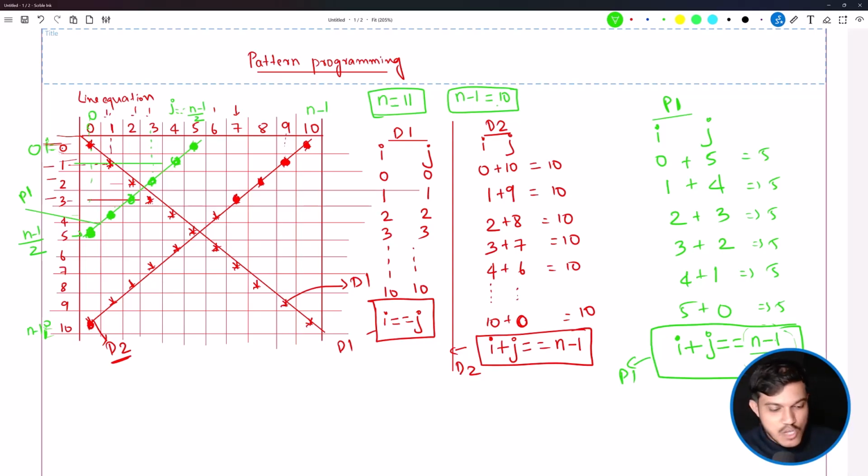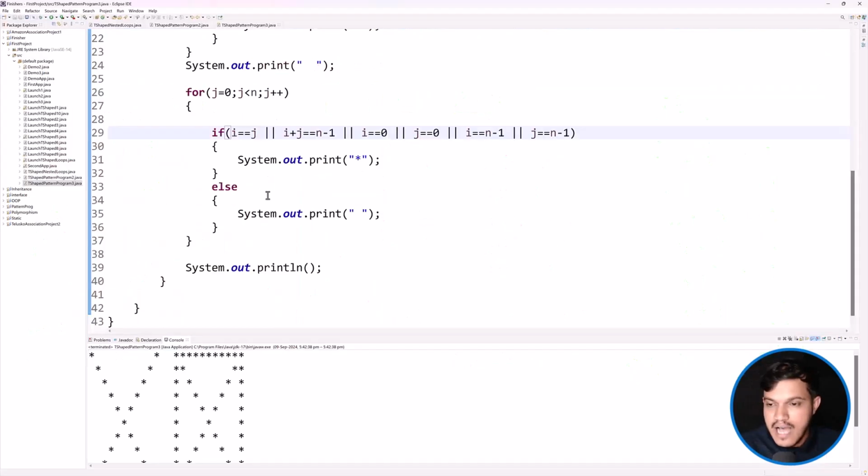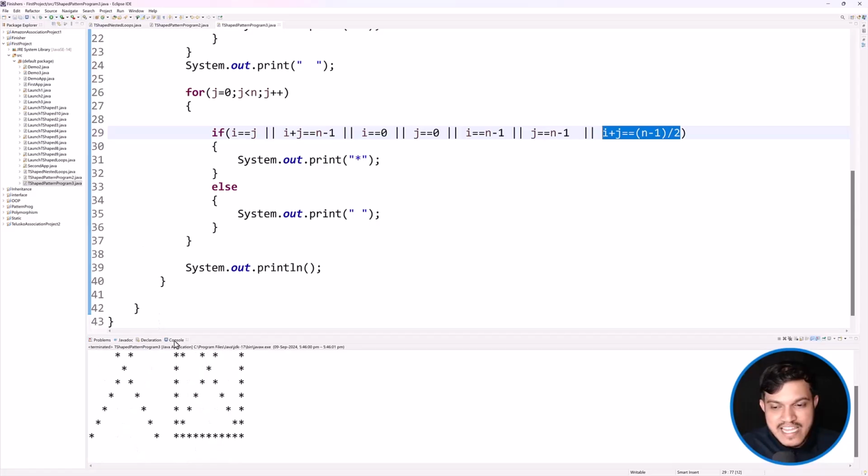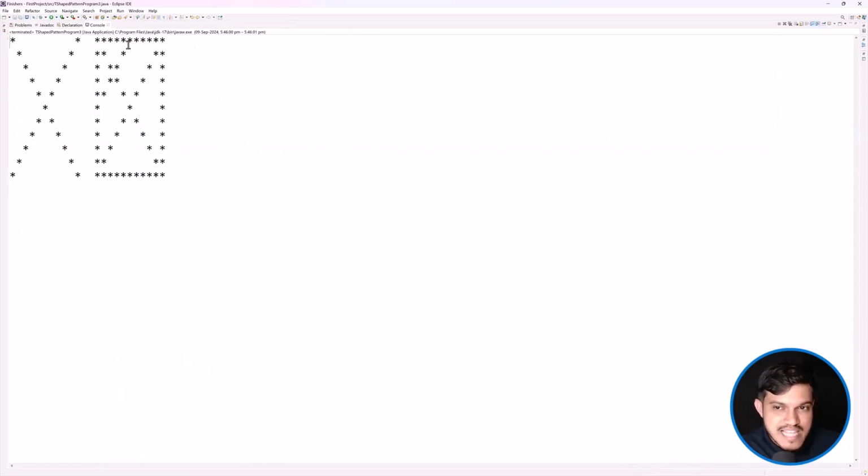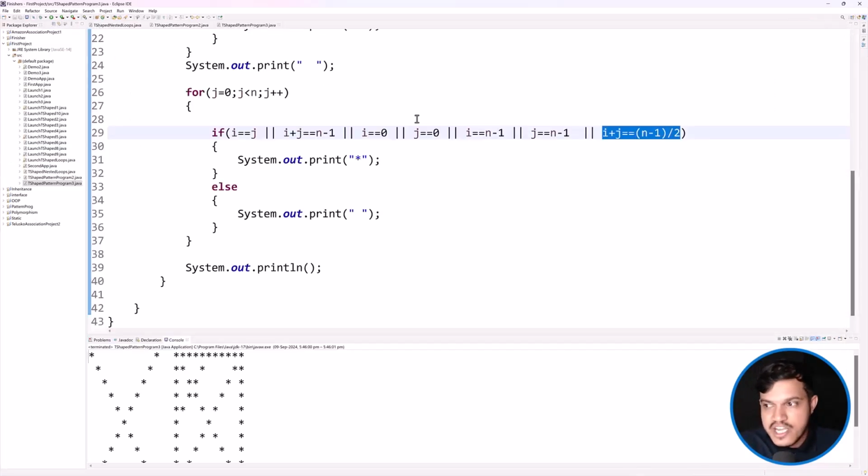So let's write the code for the same very quickly. I would like to go here and maybe add it here only. I will say here, I plus j whenever it is equal to n minus 1 by 2. If I add the I plus j value and if that is equal to n minus 1 by 2, that moment I need to print star. That's the meaning of it. Fine. So if I just run this, you can see we can easily get the line which we wanted. See, this line is getting printed. If you want, you can print individually also. You can check it. That should not be a problem.